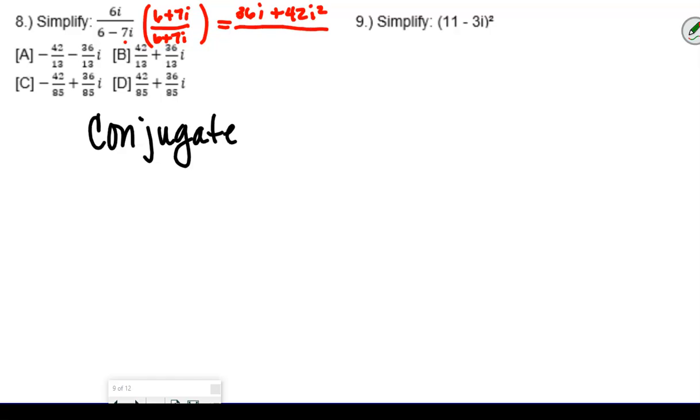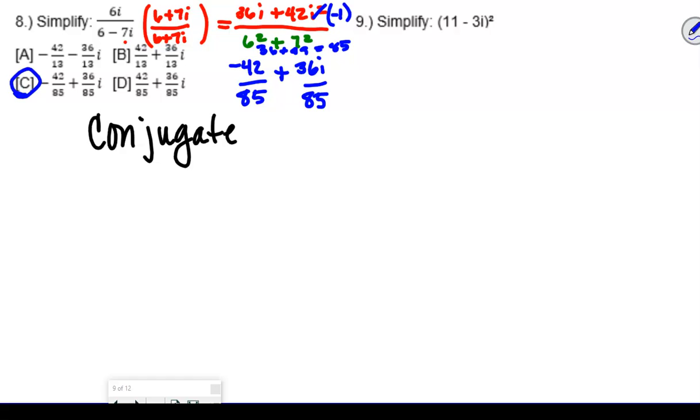Now all of that is over. Now here's my shortcut that I taught my kids, guys. We're going to square both terms and just add them. Okay, that's the quick and easy way to do it. Now, what I know already is that there's no way that that's going to be 13 like A and B are. But let's finish this. Okay, so now remember here too, this changes to what? Negative 1, right? So this is going to be negative 42 plus 36i. And then this is 36 plus 49, which is 85, right? So each of these are going to be over 85. So, which answer was it, y'all? Yeah, it was C. Okay.